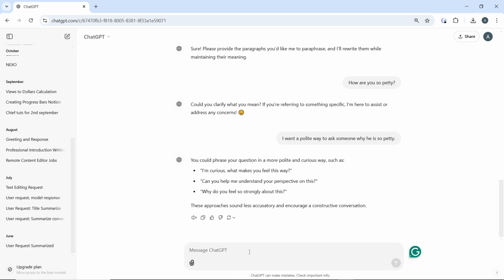Okay, so once you send the prompt, ChatGPT will rephrase the text and provide a paraphrase version in the next message, which has been shown here. Now review the paraphrase text to ensure it aligns with the intended meaning and tone.